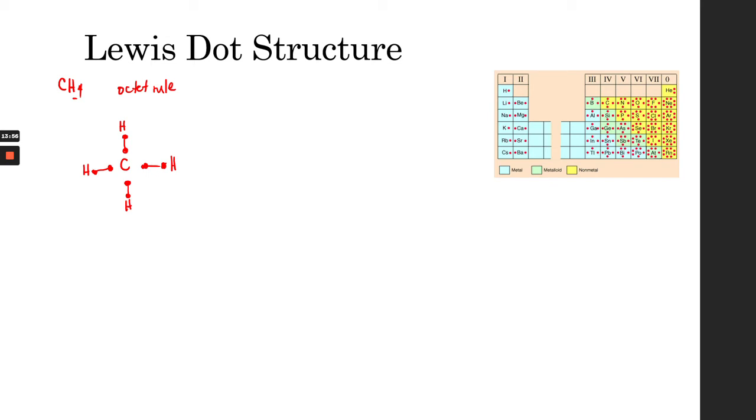So the electrons from hydrogen are being shared in order to fulfill the octet rule that the carbon wants. Everything from group 4 going to 7 wants to have about 8 electrons in its valence shell. For groups 3, 2, and 1, the octet rule is not as much of a rule. They are kind of weird in their own way. They're unique. They do not need to have 8 electrons in their outermost shell. But for carbon, for groups 4, 5, 6, and 7, they want to have 8 electrons in their valence shell. And that happens by sharing or counting the electrons that you connect in their valence.